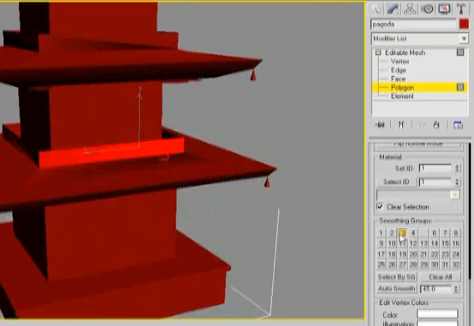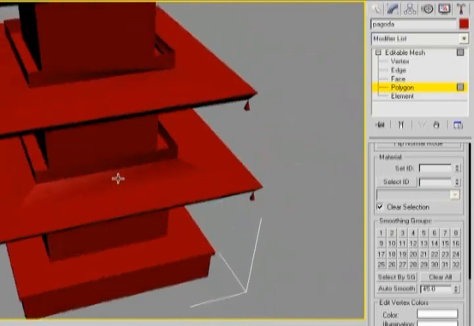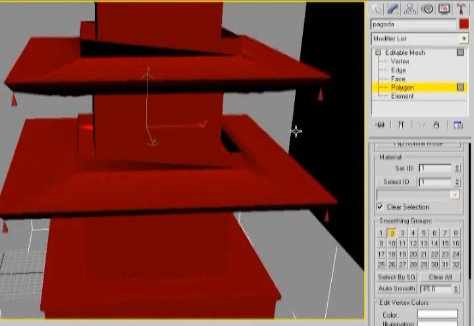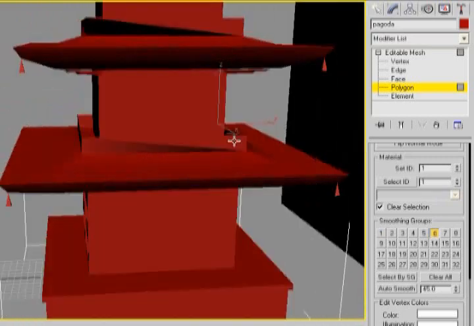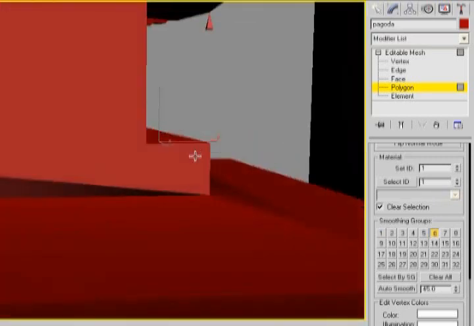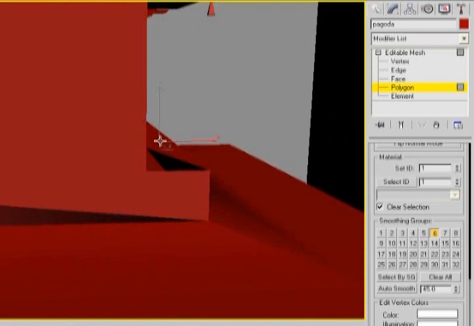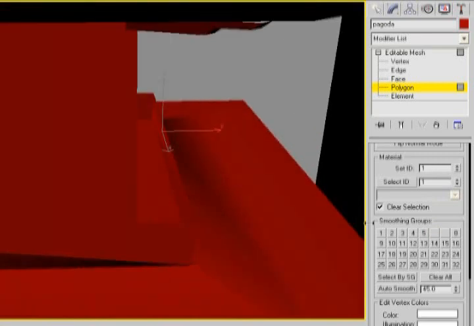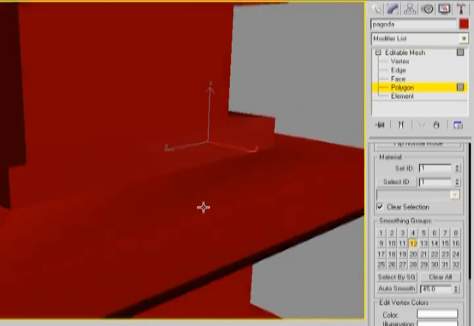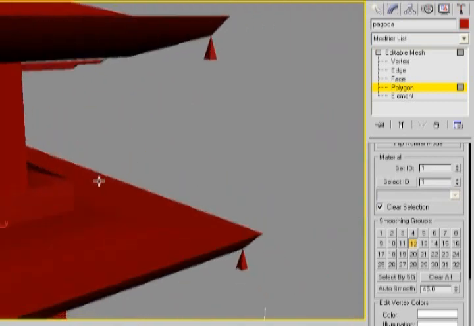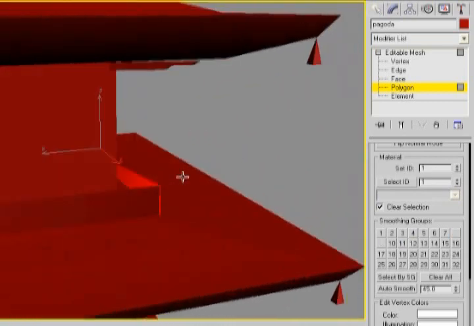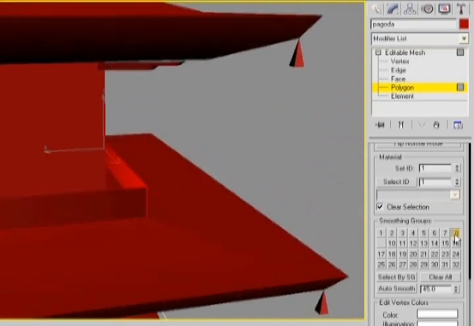These little polys here on the fence area are going to be a little tricky because we've got polygons sitting right on top of each other facing different directions. So we'll need to be really careful about our selections and making sure that the polygons on one side of the fence are set to a different smoothing group than the ones on the opposing side. So we'll need to go in here and manually set a bunch of these.